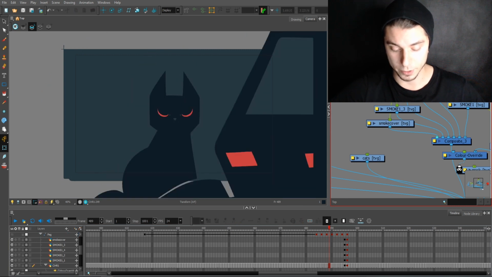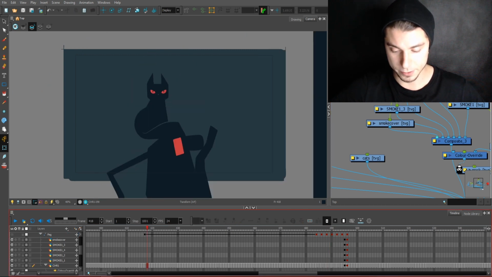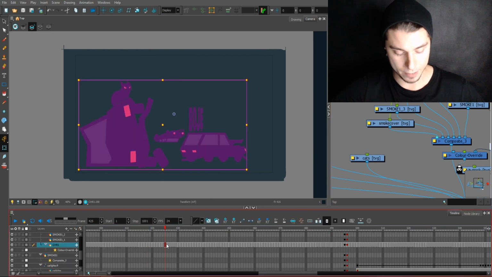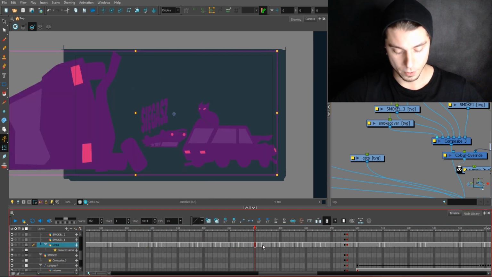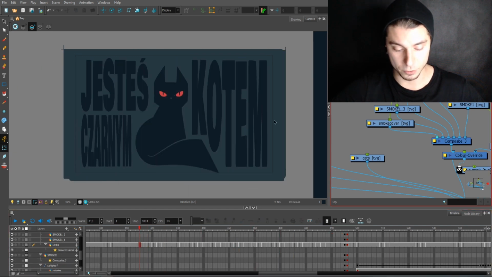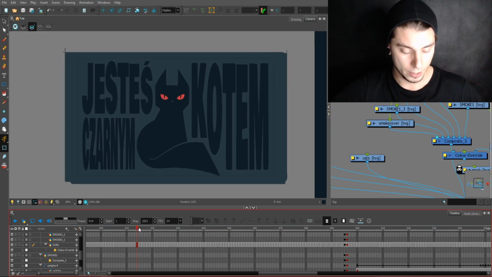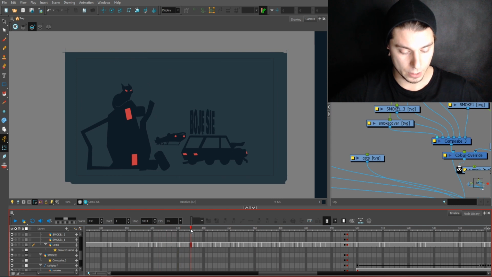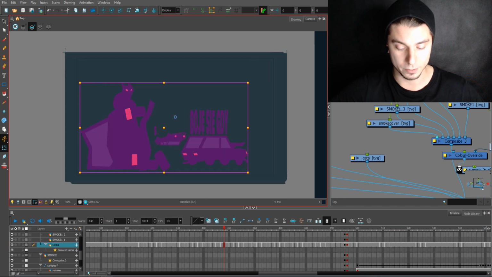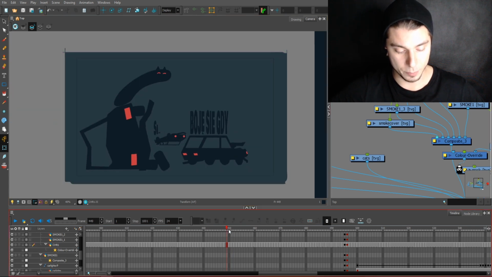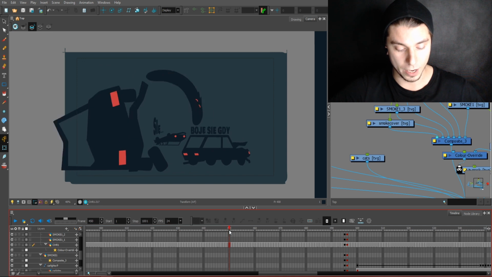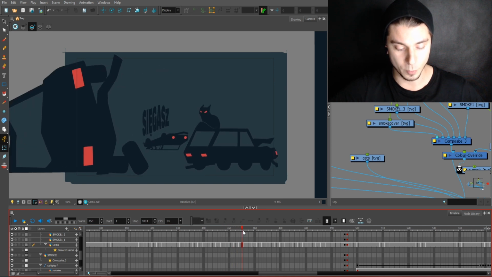I can disable it, and without this enabled, I still have just one layer on the bottom. On this layer I had to be very careful. Take a look. There are cars, obviously, and the lyrics, and everything happens on this one layer, nothing else. And the cat is jumping from one car to another while everything is moving.